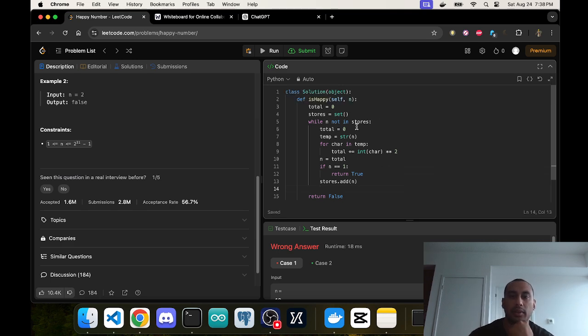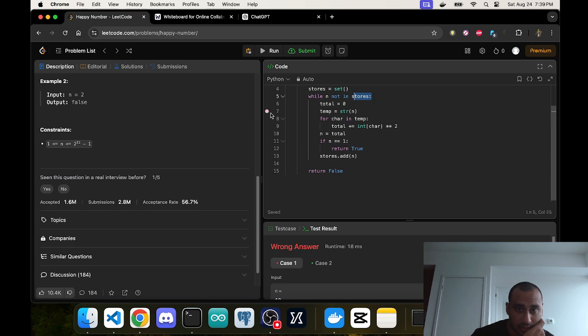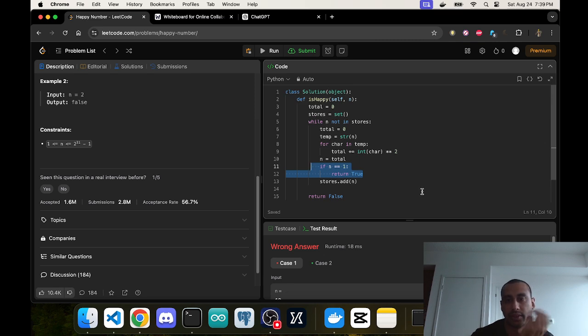So that way if it goes into a repeated element, it gets added to the set. If it's found in the set, it breaks the while condition. And if it breaks the while condition, then we get false. If it becomes 1 eventually, we return true immediately. We don't care about the set stores.